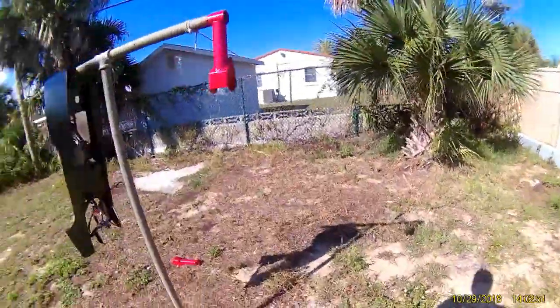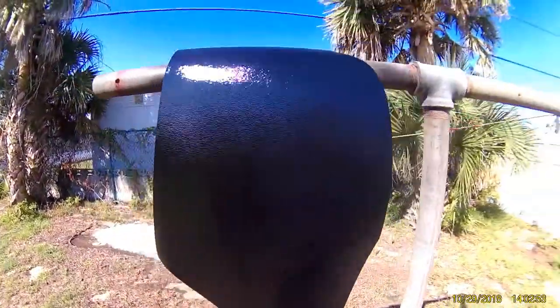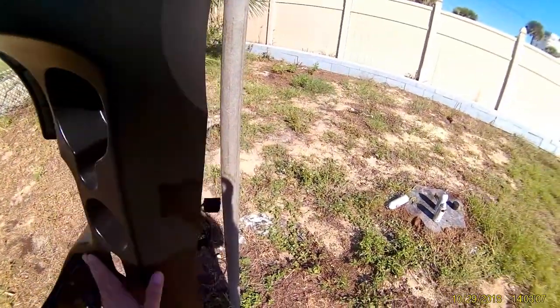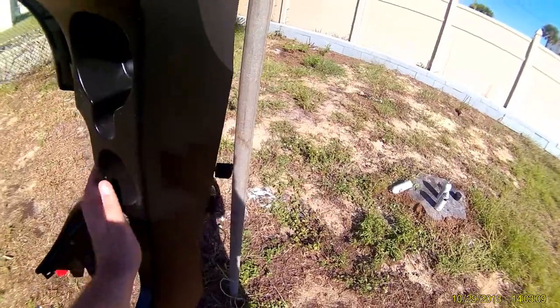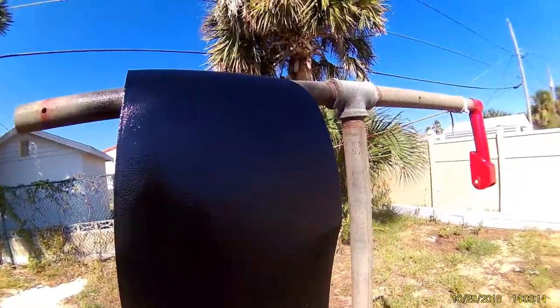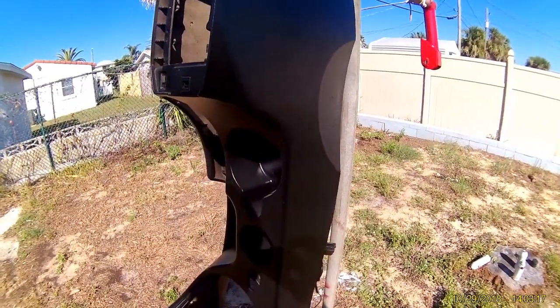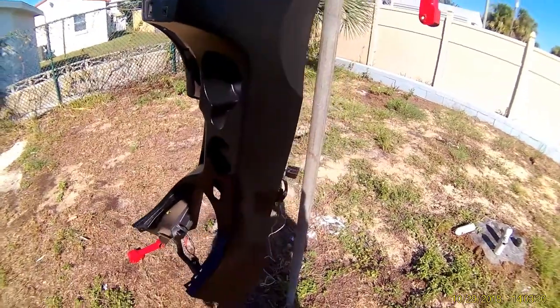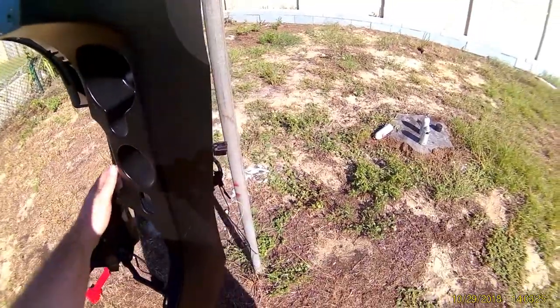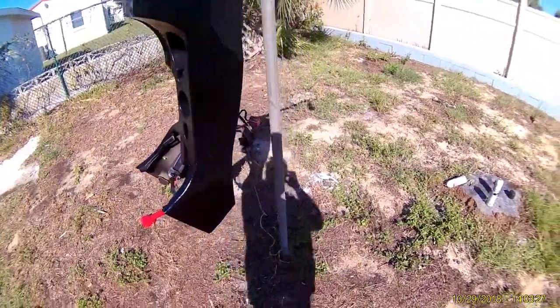So this has been drying for, I don't know, 12 hours now. Got it in the sun back here just hanging up. So after the wife gets off work, I'll install it and we'll see how it's going to look in the car. And nothing else, it already looks better than what it did with the tan showing. And like I said 100 times, this is a temporary solution. I don't plan on keeping this. I plan on getting an actual black one, and we'll go from there.